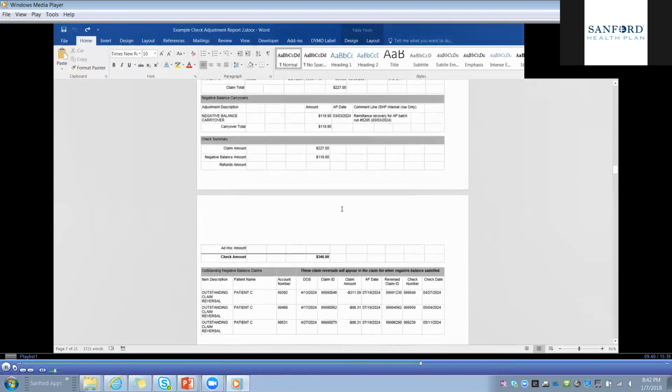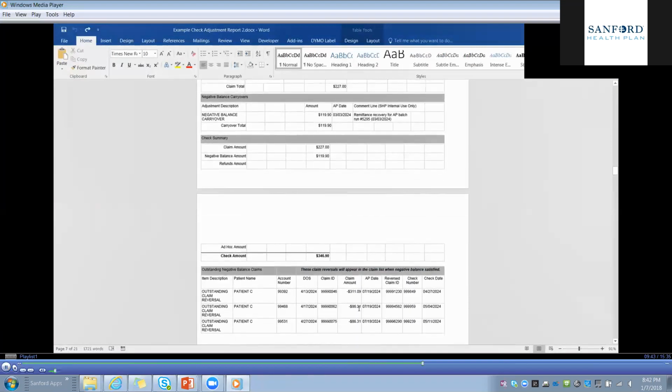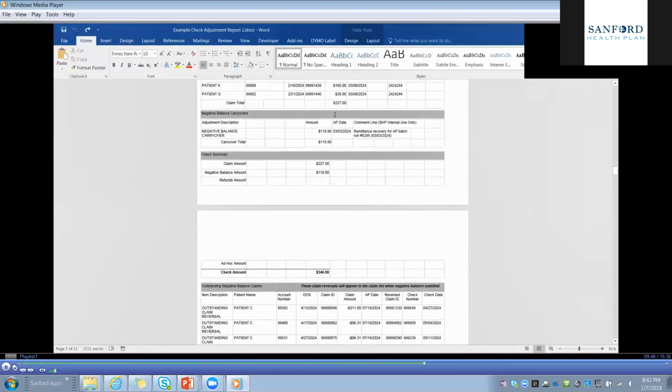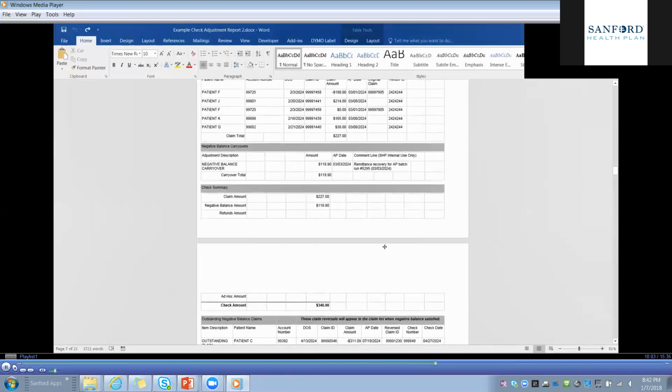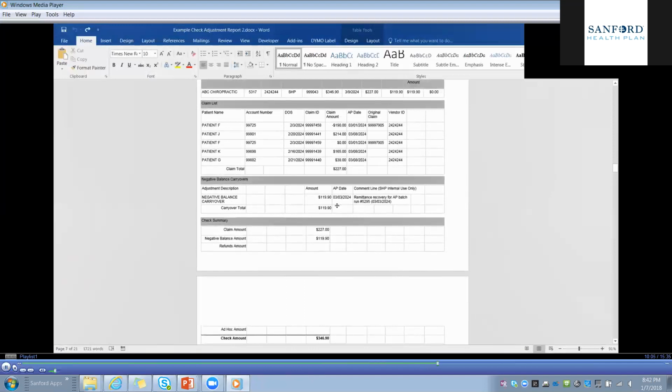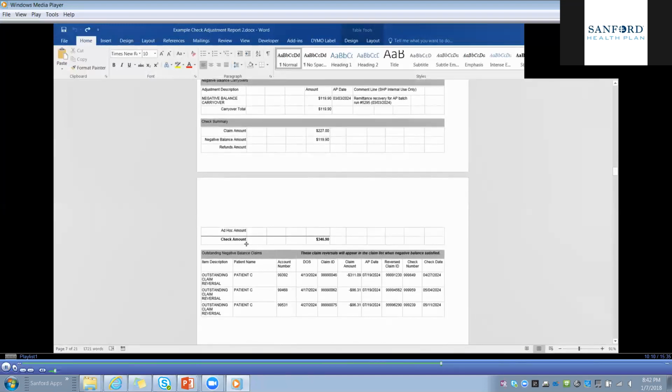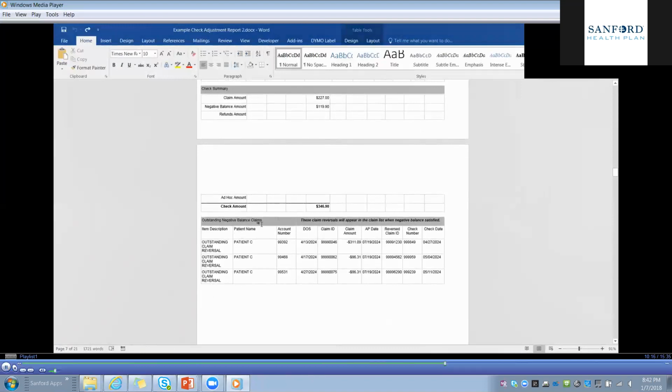Now you may also be wondering, since there's enough in the claim total to cover both of the $86.31s, why did they not move up? Well, in this case, the $311, there must have been some changes here, multiple adjustments, because now it's $427.24. And so in this case, the negative balance carryover is added to the $227 that's in our claims total, and we have a payment to check amount for $346.90, even though there's still 3 outstanding negative balance claims that are out there.